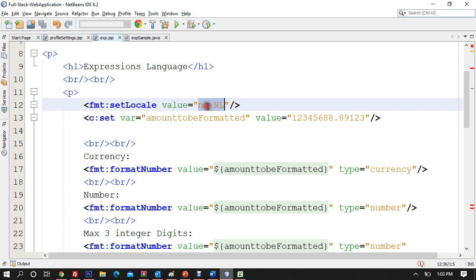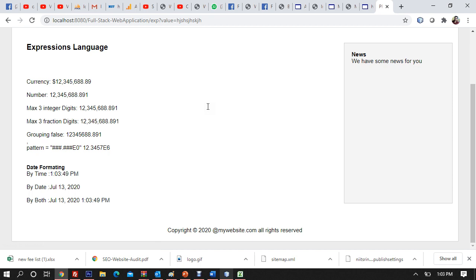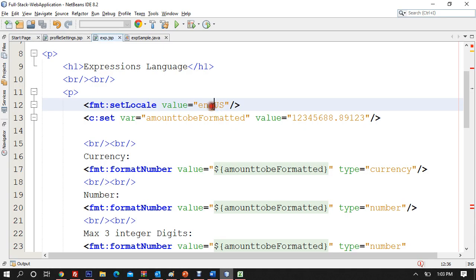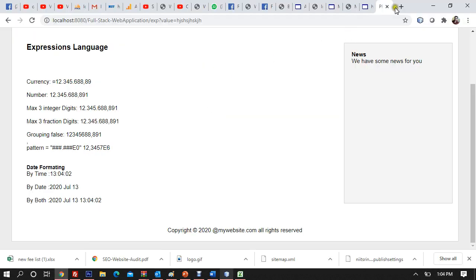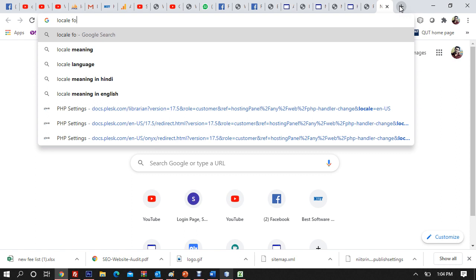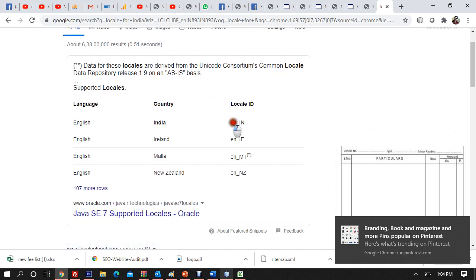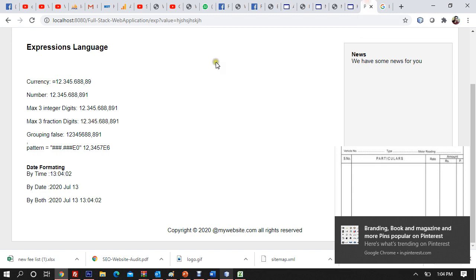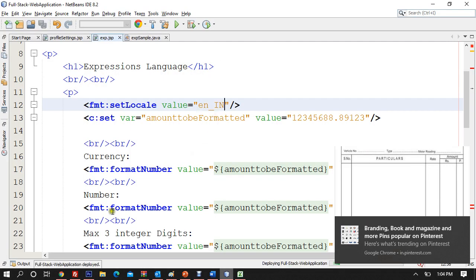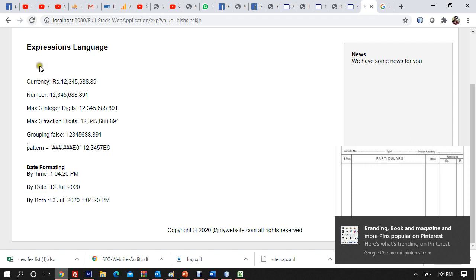So you can use en_US to get dollars, yeah, we're getting dollars. And for India, let me Google the locale for India. The locale for India is en-IN. So I'll be using the same locale here, en_IN with an underscore, yeah. Now we are getting rupees.